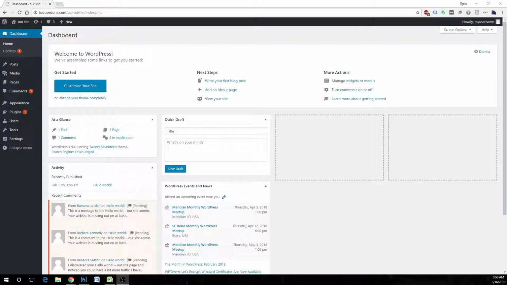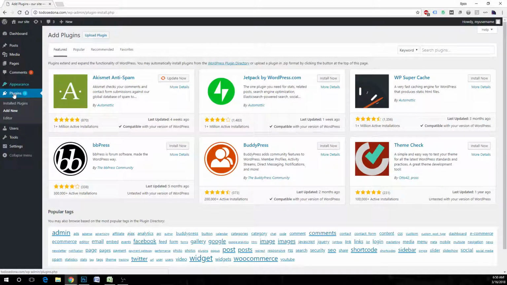My name is Ryan, and today we're going to start a series on creating a shop in WordPress. We're going to use WooCommerce for this, so what we need to do is add a new plugin. So we're in the back end of our site here, and I don't think we have any plugins that didn't come with WordPress, which is this Akismet Anti-Spam, and there may be another one on here.